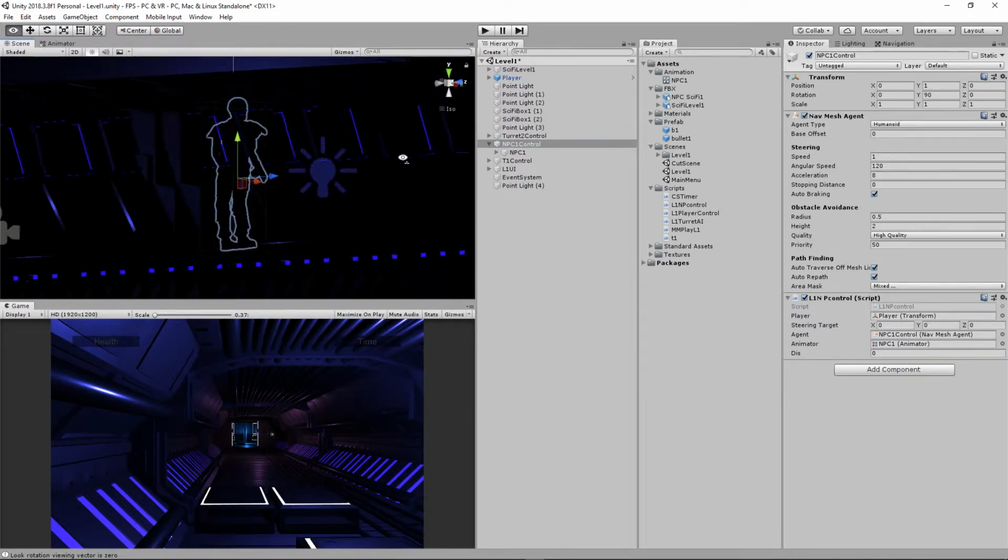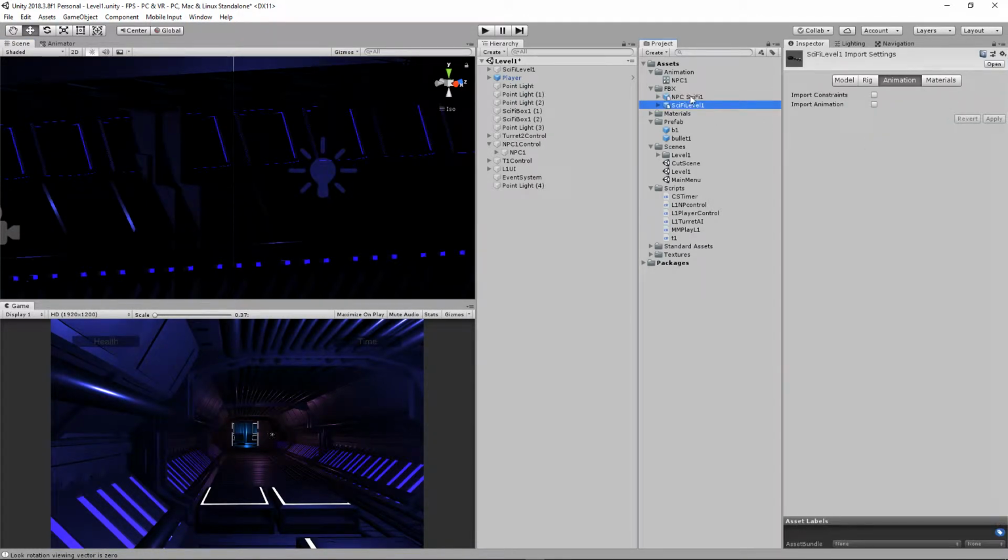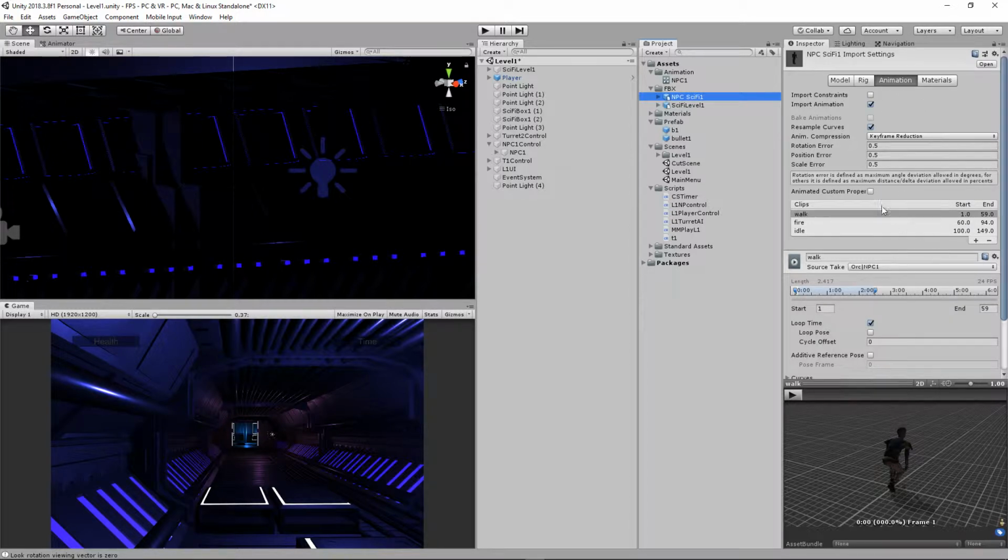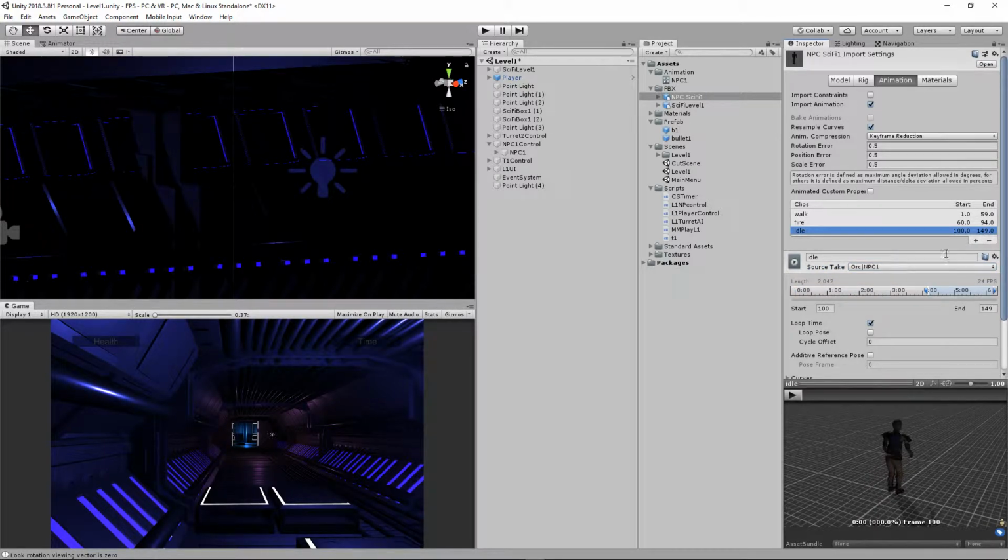We looked at creating them in Blender and if we look at the actual character here, when we imported the character, so it came in as an FBX file, we had to set up the animations. So the animations are all coming out of this one timeline here called orc non-player character 1, and we have 3 of them. So frames 100 to 149 are looped, and they're the idle cycle.